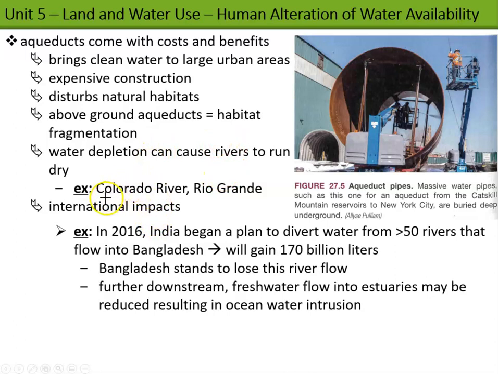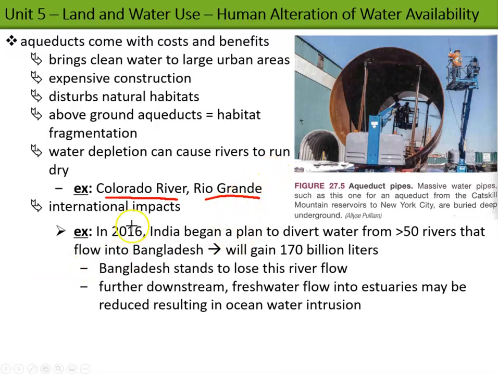The Colorado River is this incredible example of misuse of water. The Colorado River essentially runs dry by the end. And this is a river that has formed the Grand Canyon. Essentially, it is like a tiny little trickle by the end of its flow. And the Rio Grande, also forming a large portion of the border between the United States and Mexico, has also been greatly depleted through the use of water diversion, in part through aqueducts.